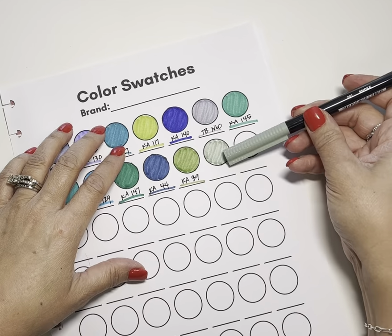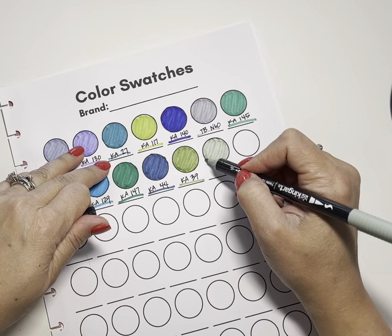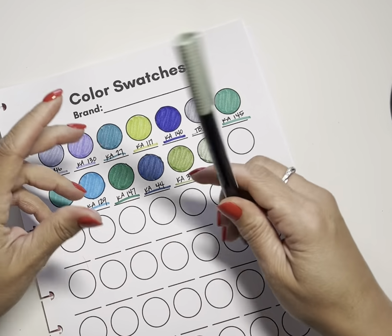The lids are pretty close to the color swatch. We'll go through that here in a second. I'll go through the next couple ones. I'll show you how similar, because that can be like a deal breaker for a lot of people.